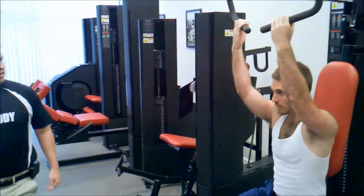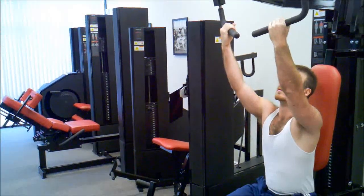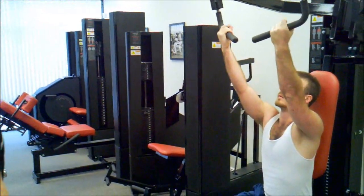And you want to have a little bit of a wider grip. The hand should actually be just a little bit outside of the shoulders on this one. Right about there is good.